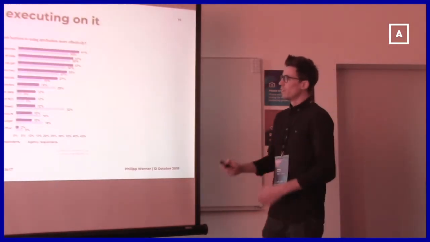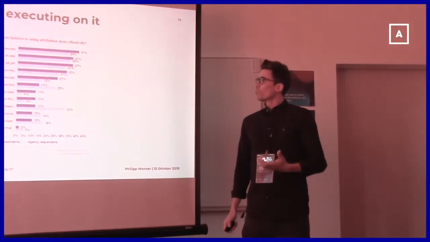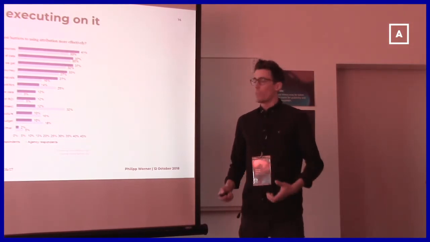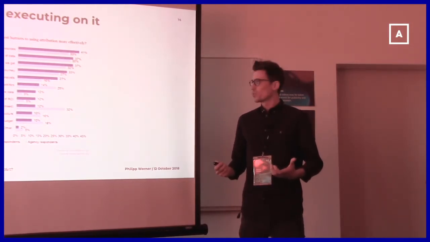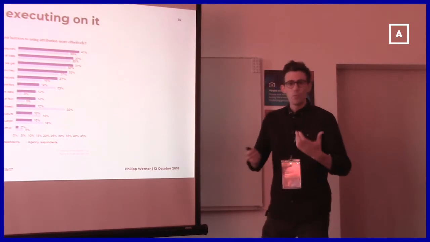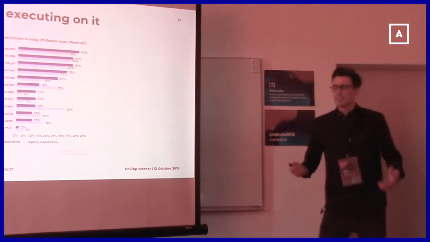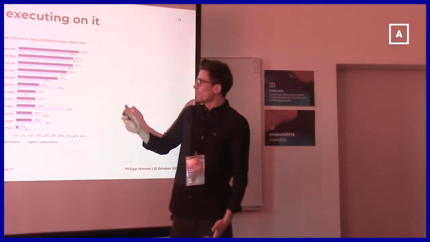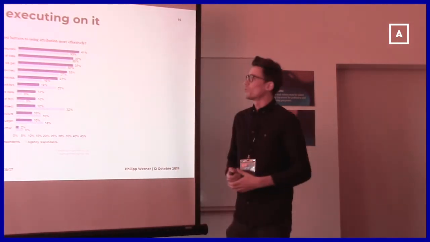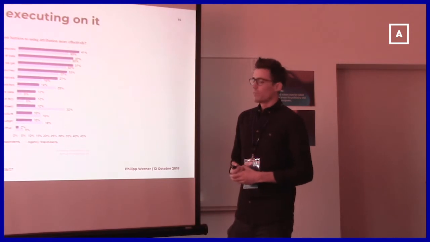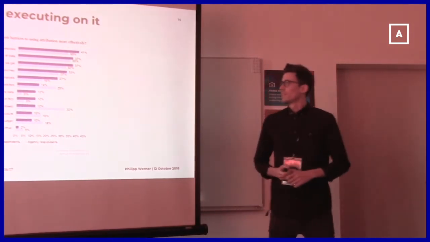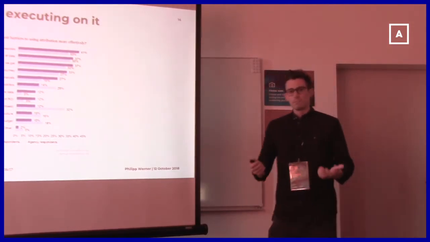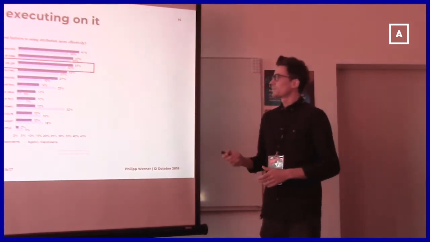When you dive deeper and ask, what is actually keeping you from making something out of this attribution model? So the other way would be asking, what do you do with it? Or what keeps you from doing something with it? There are some reasons that we think we would have under control. So disparate tech platforms, okay, we could probably deal with that. Complexity of data, I think we also can deal with that.